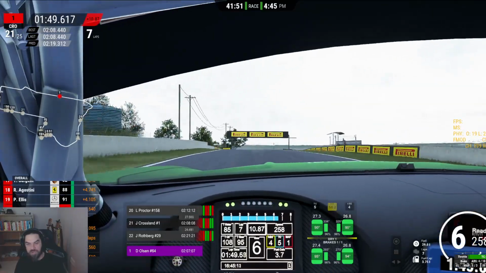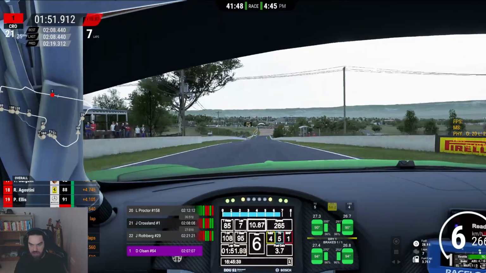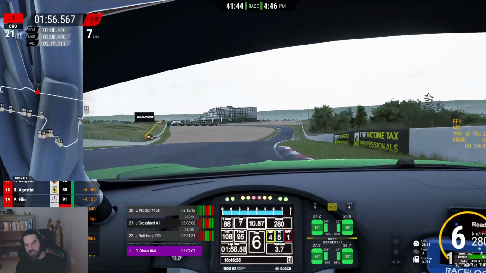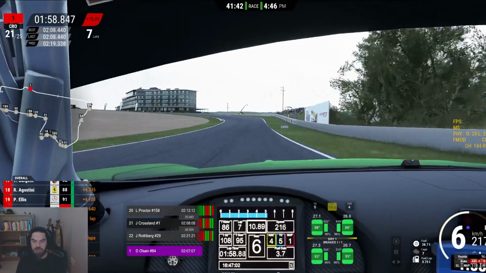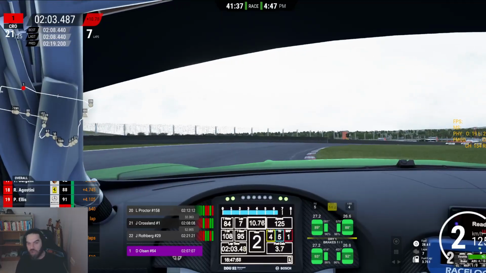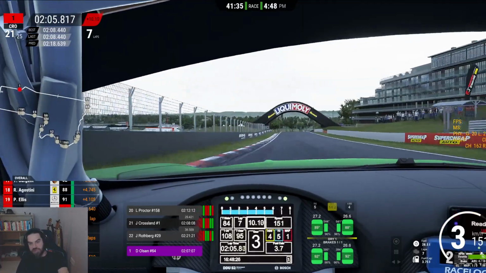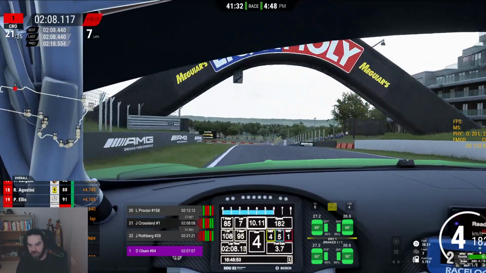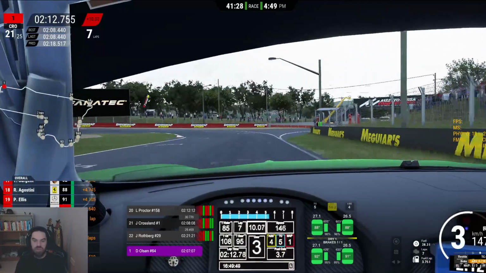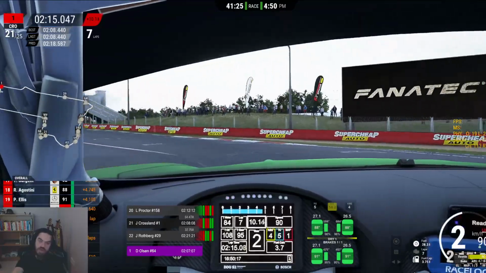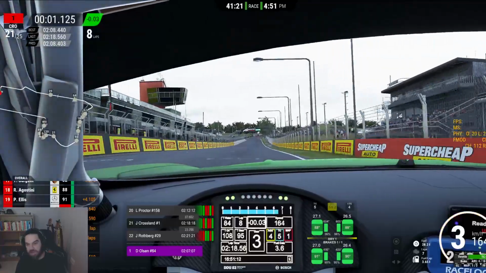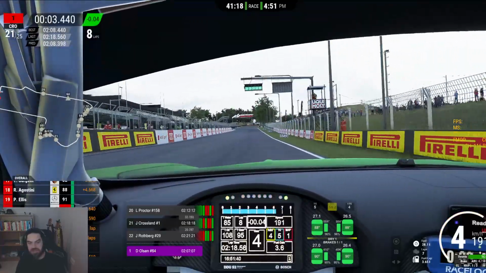What these bars are supposed to be giving you is an intuition of whether you are catching the car or whether somebody's catching you, whether you're doing a relatively good job or not. And one of the problems with the delta color coding it red and green is that it's not really telling you how good you're doing. Maybe it's only 100ths off, but it shows as red. And in that case, technically, it's consistent, right?